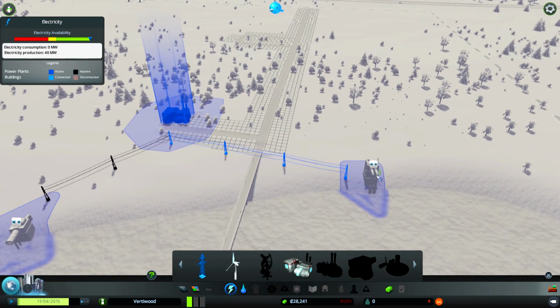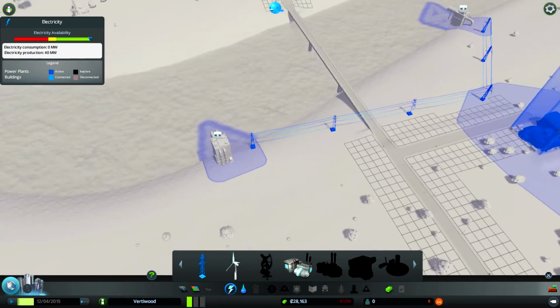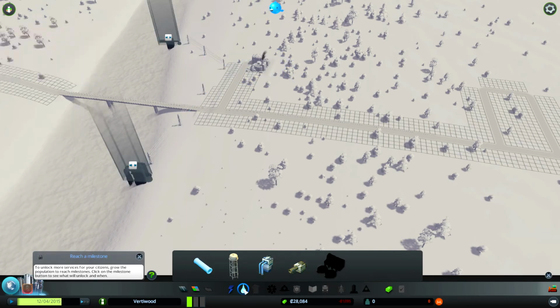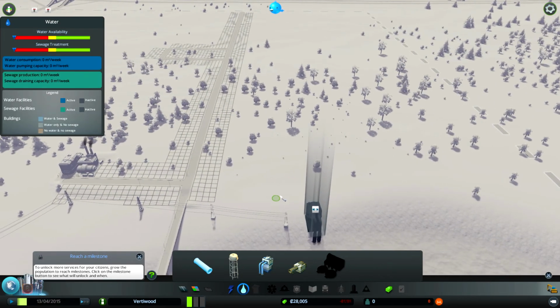Now they both have power. There you go. The power icon went away. It floats away, letting you know that that has been resolved. So now let's go ahead and start planning our water. And let's hope we do it a lot better than I did in my own game.